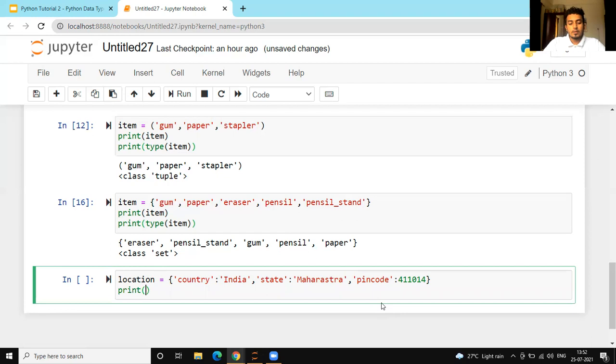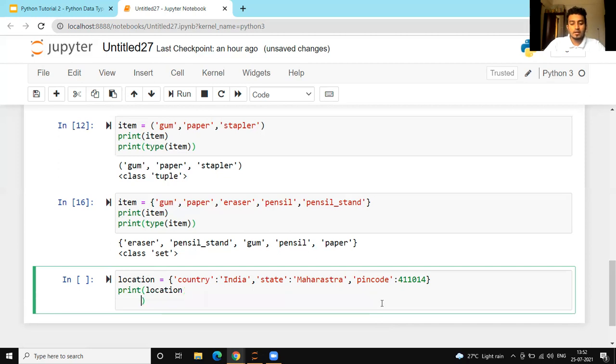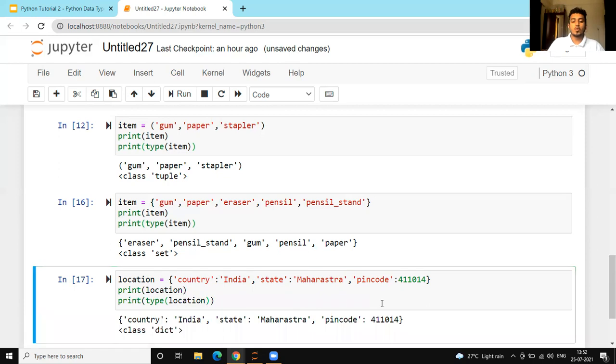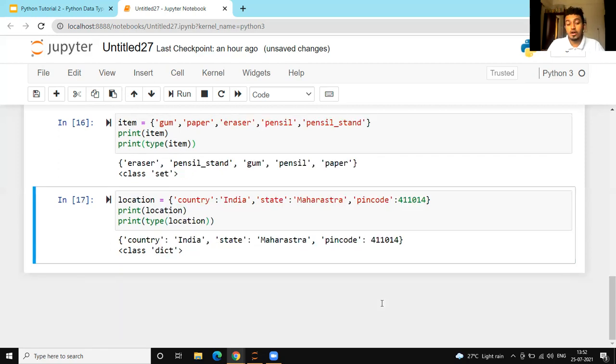And now I'm just writing the print statement, location, and after this again a print statement with the type of location. Type of location means what is the data type. So here you could find out the country key with value India.